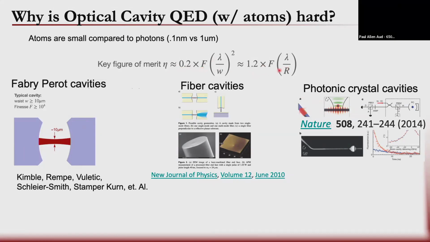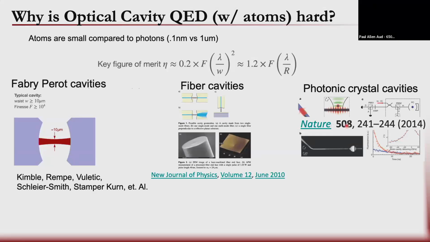People, of course, have tried to improve this in a couple of ways. You can try to get the smallest waist you can in a conventional cavity. People then also go to these fiber cavities, which is basically still just a nice way of making a small version of this. And you can even do photonic crystal cavities like the ones that we heard about, but you have to trap an atom near there, which is really heroic. But you can try and do it. People have had various levels of success with all these things. I think you can get single-atom cooperativities around maybe 10,000 now, something like that. So with atoms, it's not bad. Certainly they can show all the stuff that I showed before.